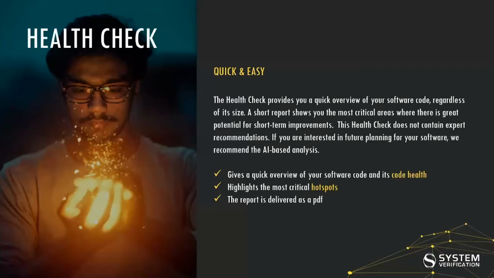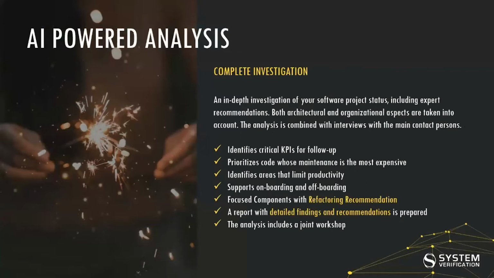What is a health check? I said it already, but just to add on a few things here, it really gives you a good overview of the software code and the code health. It will identify your hotspots, and you will get a report as a PDF. Going to the analysis itself, there you can really look into which KPIs are super critical, and where to prioritize maintenance that is the most expensive. What is even more important here, you will get a refactoring recommendation and also a report with these detailed findings, so you can really understand where to make your changes first with priorities.